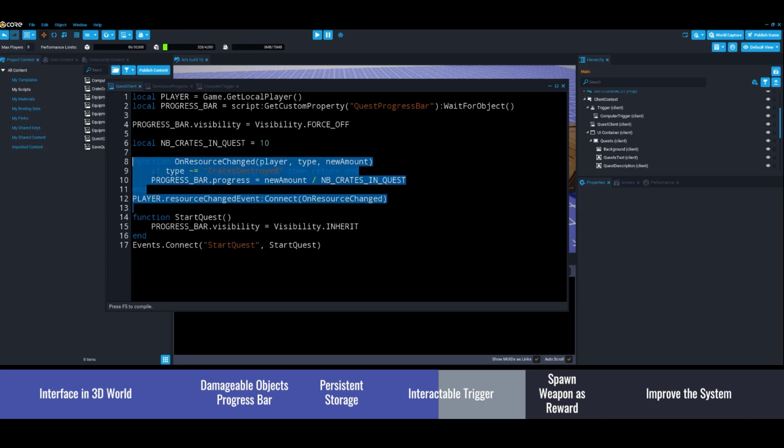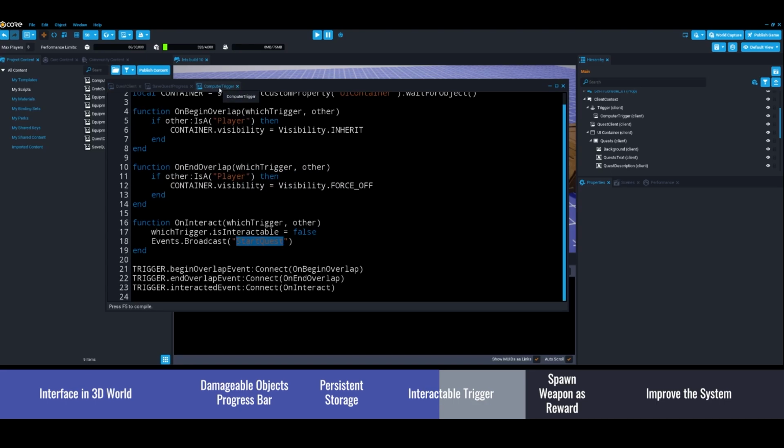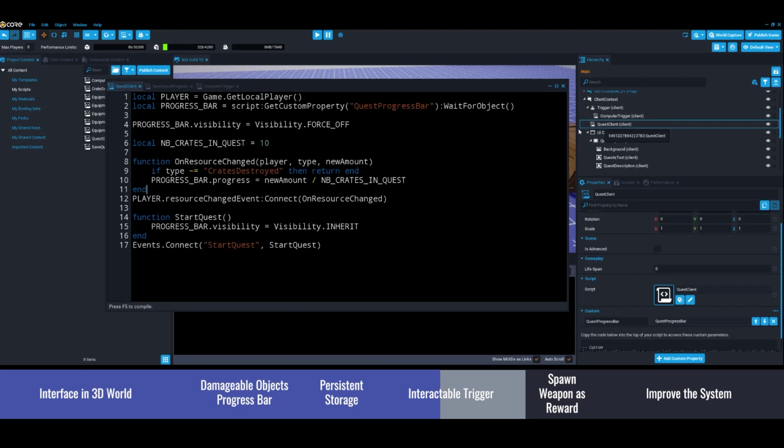Now, this is the visual aspect of the game. Let's have everything in the quest client. So here I'm moving the progress bar every time there is a new amount of crates.